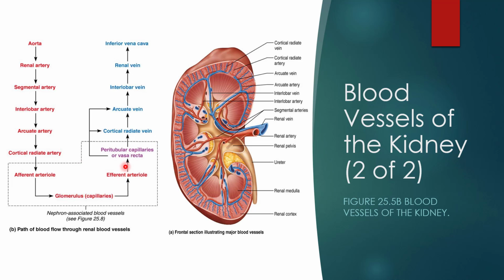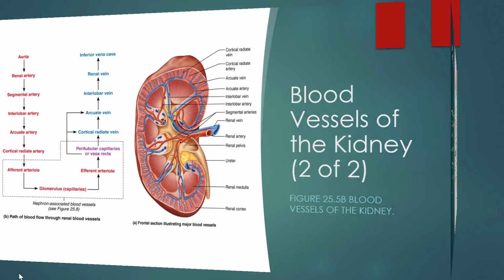And then from the nephron, it moves out again and joins again the mass of the kidney, and they are already outside of the nephron, from the cortical radiate vein all the way down and then back into the inferior vena cava. So you see here, the renal arteries carry blood that's unfiltered, and the renal veins carry blood that has been filtered already.